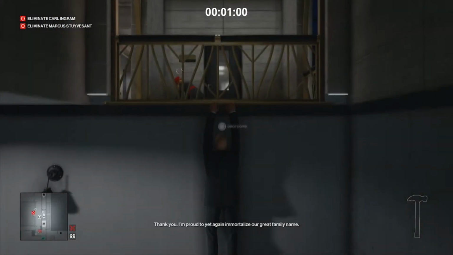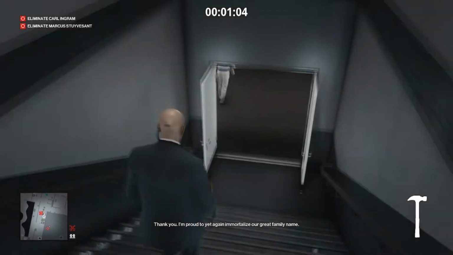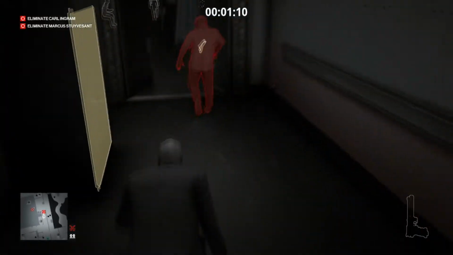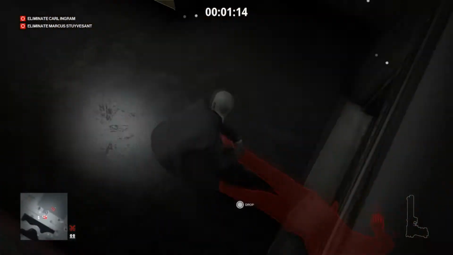Just KO him. He can make all the noise he wants. Nobody's going to hear him. It's fine. KO him, swap into an Ingram's bodyguard disguise or a penthouse guard disguise, and get down the stairs back to Stuyvesant. And then from this point here, the exact same method is used for Stuyvesant that you would do for any other starting position. You just need to be a little quick here.